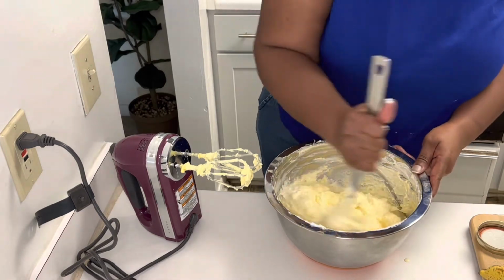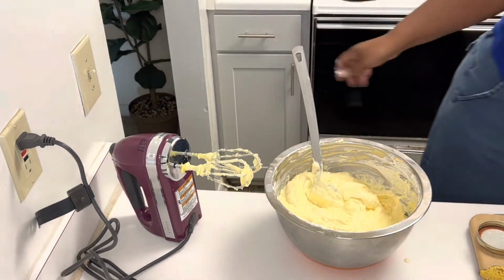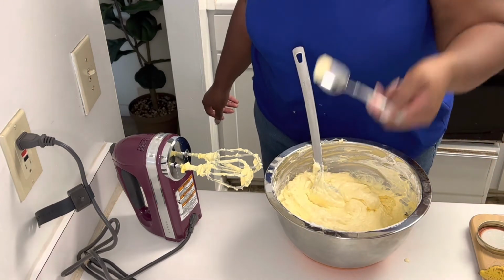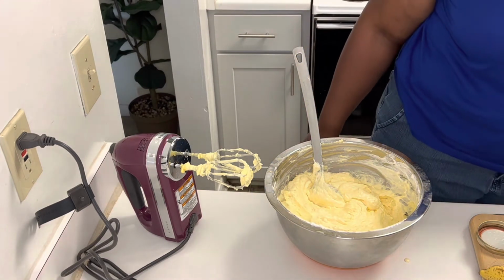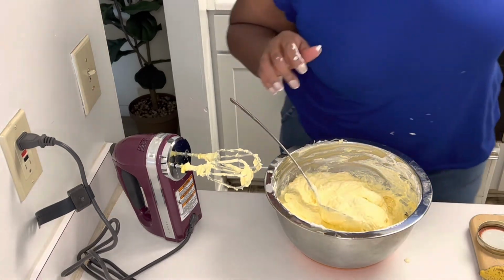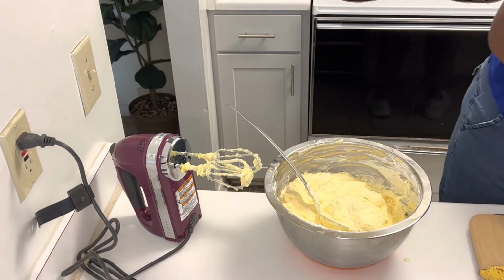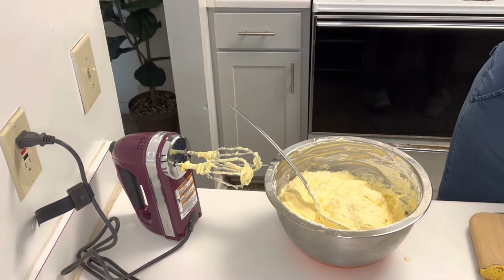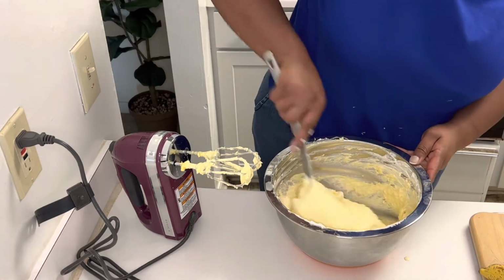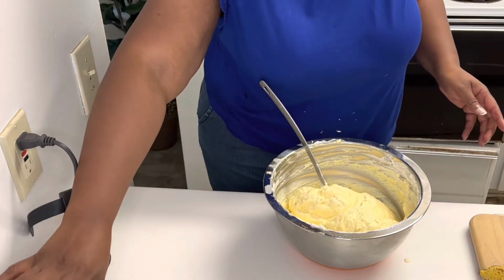All right. We've gotten it all mixed together. I can't help myself. Let's see. Tastes just like it. Just like regular sugar. Oh, that's yummy. That's real yummy. All right, you guys. So we got the pudding mixture all mixed and ready to go. Now all we have to do at this point is layer it up.